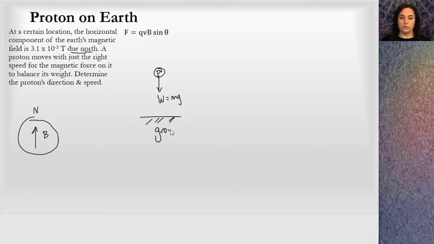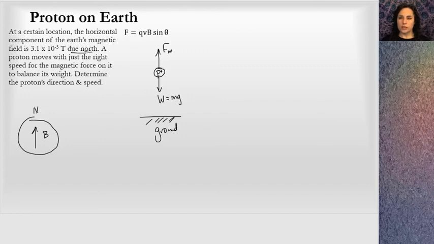Okay, so we're already looking at a 3D situation here where I'm looking at the top, and the ground is a flat surface that I'm looking at. It has really no dimension, but then I can look at it from the side. The magnetic force has to balance its weight, and in order for that to happen, the magnetic force must be upward. Okay, so those are the two forces we see balancing.